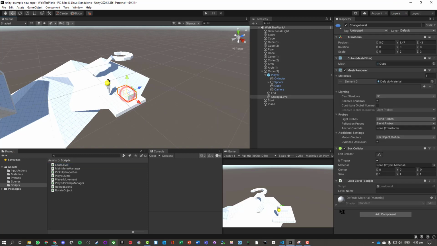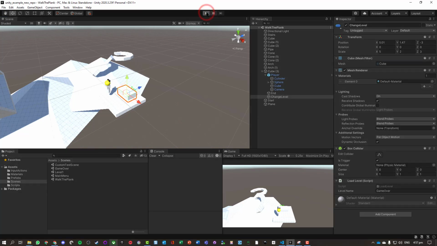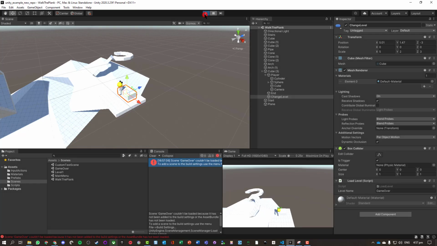Now if I click on this trigger, you can see in our script we've got this space, and I want to tell it to go and load the game over scene. Now we're going to check that's in. Yep. Going to run this, and we're going to get some errors. So when we collide, the program has crashed because scene game over couldn't be loaded. That's because we haven't added it to our project.